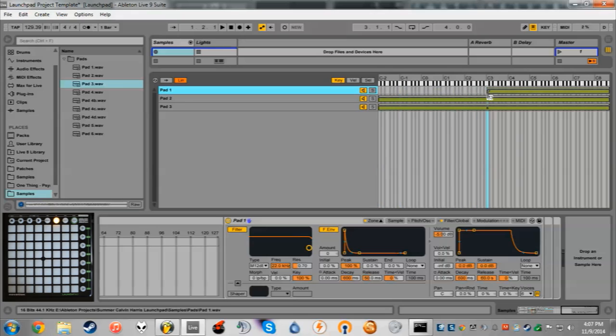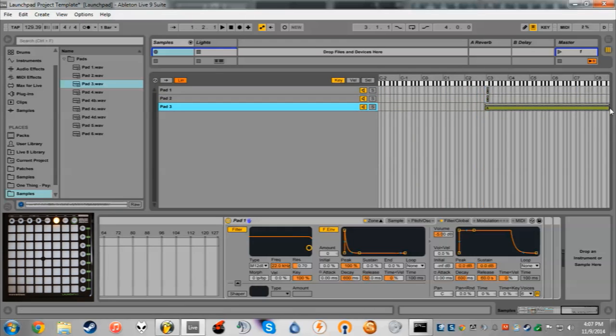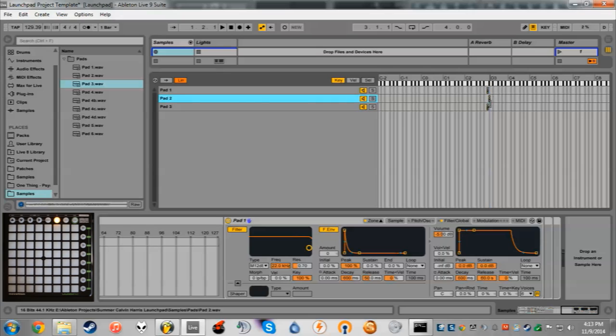So make these all shorter around this R, and R means that is the normal pitch, and you'll see what I mean in a moment. Once you have all three of these shortened to the R, then spread them all out one after another.